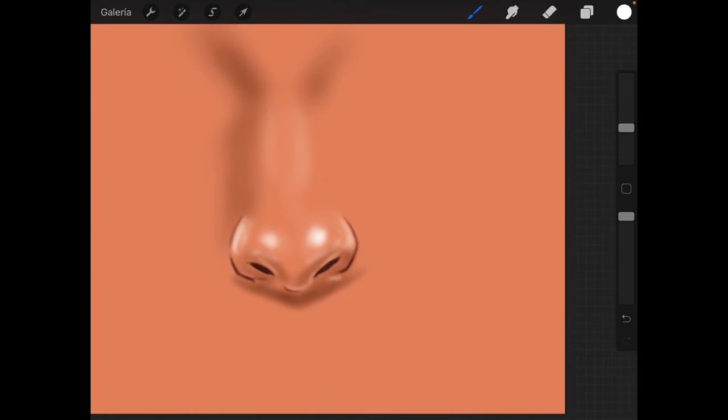Okay, something like that. And I'm going to create a big one in here, because it is the part where you can touch the nasal bone, and some weird reflections in here.